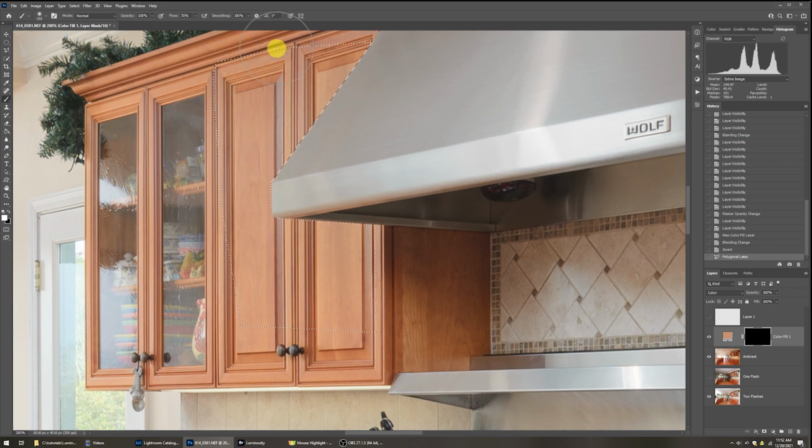Now you can take a brush, and I'm going to use about a 30% flow. You can see up here I've got a 30% flow, and I'm going to make that brush a little bit bigger. And then all I have to do is just tap some of that color in there. I'm doing that by just painting on the mask here. And you can see now that layer, which is in Color blending mode, is changing the color. It's not affecting the luminance portion. It's not affecting our brightness, the B in our HSB model. This is affecting our hue and our saturation.